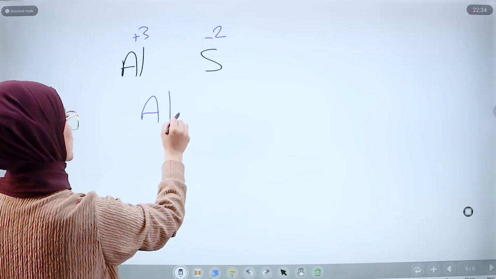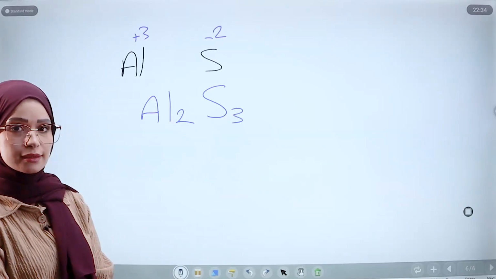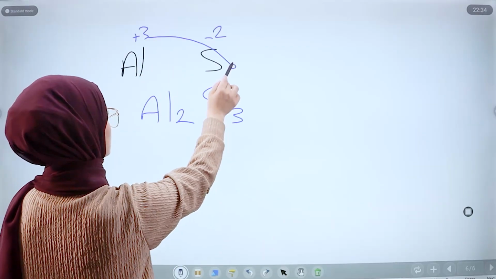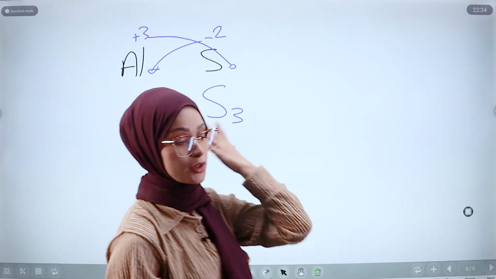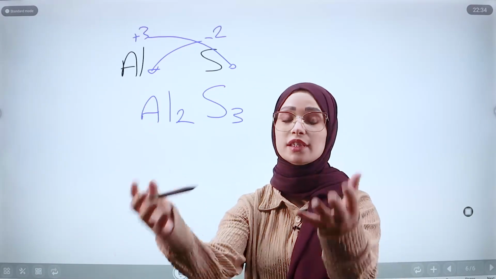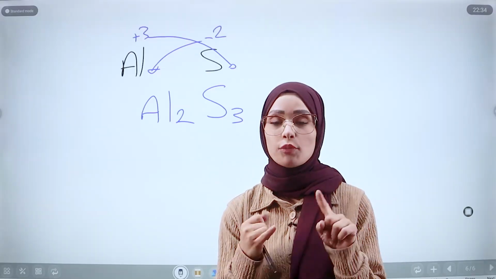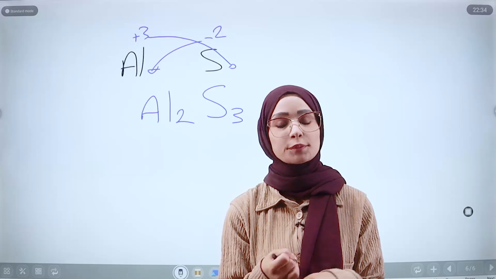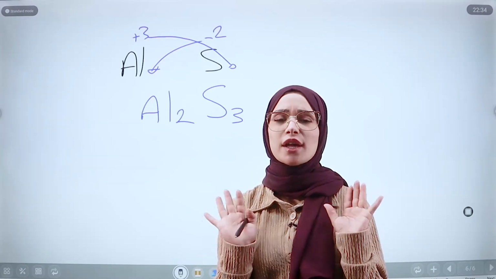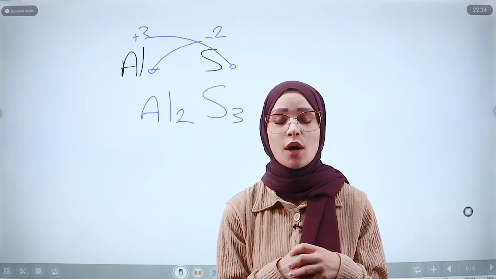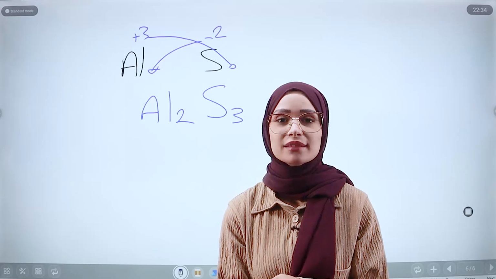I heard you. Al2S3, right? Because you do cross multiplication, the S comes here, the 2 comes there. This is how to make the compounds. This is how the ionic bond forms actually. Still, we have properties of the ionic bond, like melting point, boiling point, and we have the most big and important part in the ionic bond, which is naming the ionic compounds.